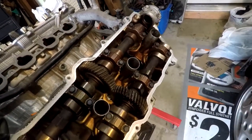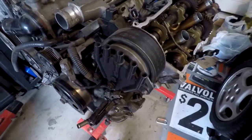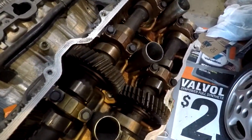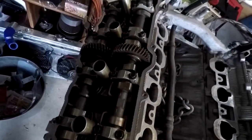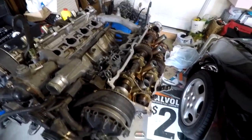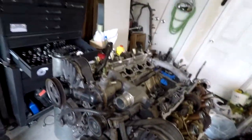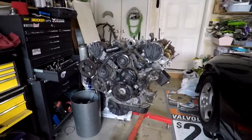So this has a really cool design with the cams, where there's one cam on the timing belt and there is a worm gear for the other one. Same thing on the other side. So I'm going to start taking all the accessories off and then crack the heads off. And I'm probably just going to time lapse this.